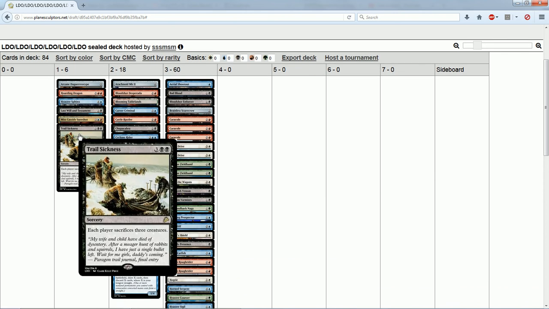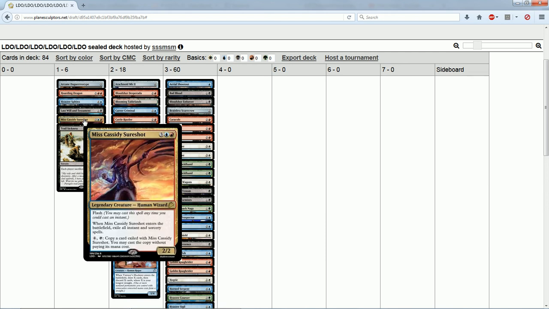Each player sacrifices 3 creatures. It's good if you have 0 creatures out and they have 3. Miscasty Surshot has flash, and when it enters the battlefield, exile all instant and sorcery spells. That means if they're on the stack, you play this in response and she would exile them. And then you can copy a card exiled with her without paying its mana cost. That's kind of cool. Yeah.